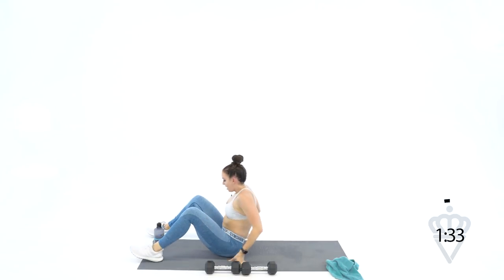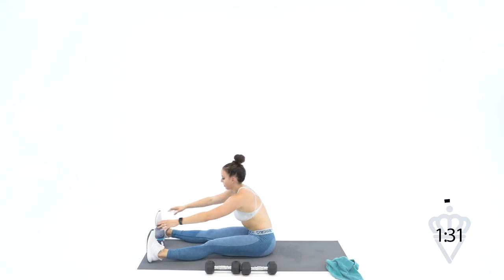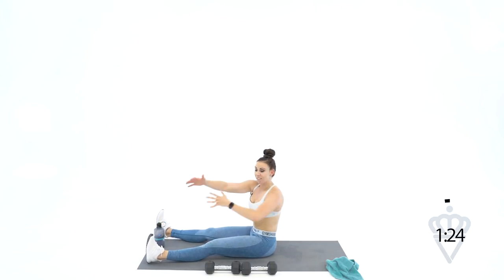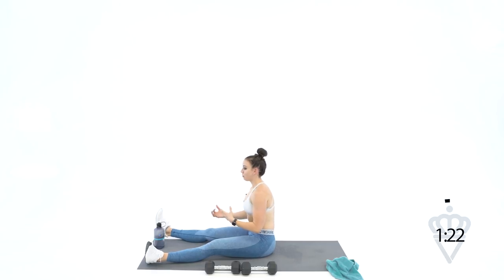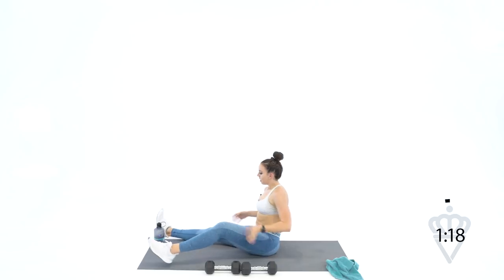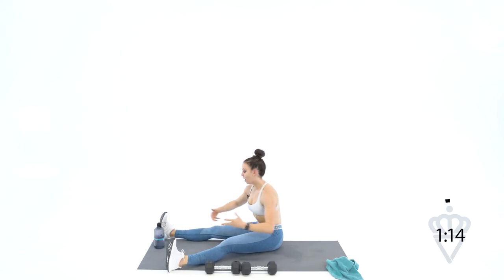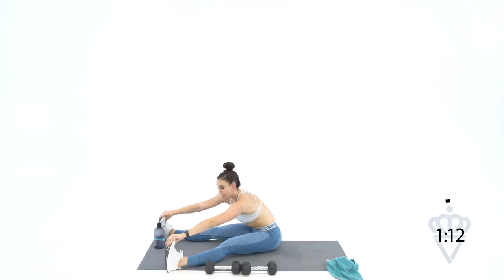Come on up. Seated position, let's go out to your toes. And so I knew I really wanted to push you and myself to our limits, to right outside of that comfort zone, right? What we normally do is here. What we're doing today is just a little bit farther. And that's what you'll get when you come to this channel, someone else pushing you a little bit harder than you would push yourself. And that's my hope for you guys, that you come here, you get pushed, you end up right here, proud of yourself. Completely accomplished.